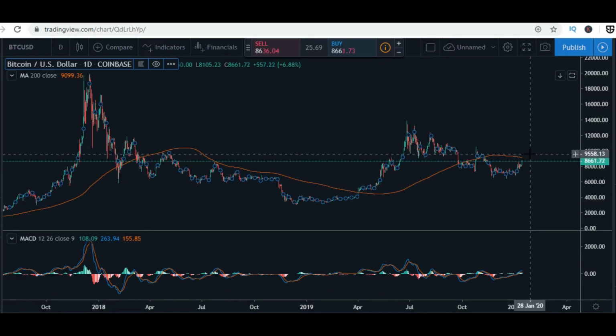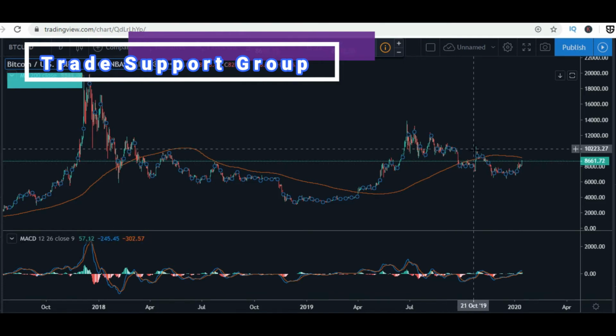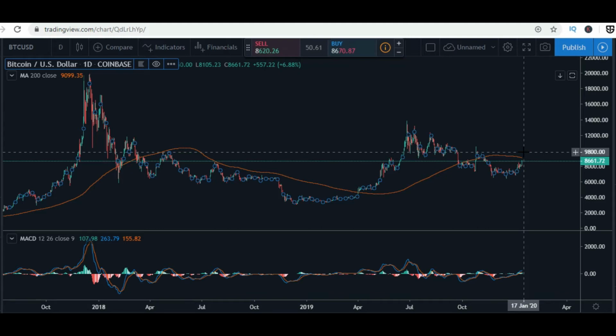Normally, if you're looking at an Adam and Eve pattern, this would be a bullish continuation, meaning that we have a severe drop here and then a slow recovery back up to about this level where we saw the initial drop, which is back here. The severe drop, it recovers, gets back up to this level, then we have a slow moving drop. This is the Eve part, and ideally we want to get a price back up here for confirmation at about 9,800. So we're about $1,200 away from that. Nothing happening right now with it, but technically that's where you'd like to see it in order to confirm this pattern, and ideally this is a bullish continuation pattern.